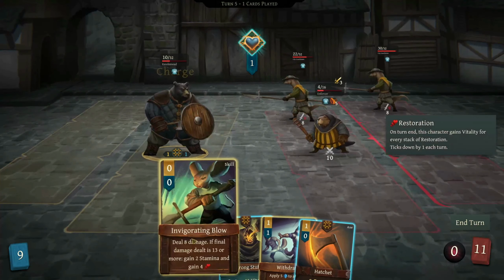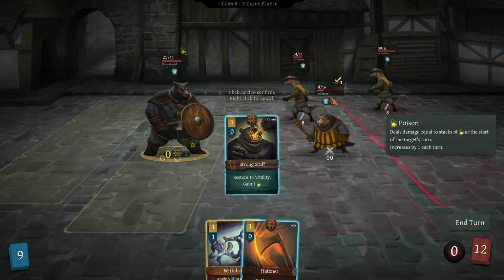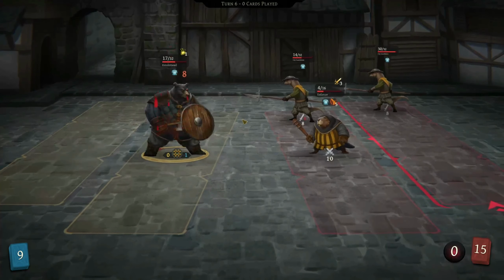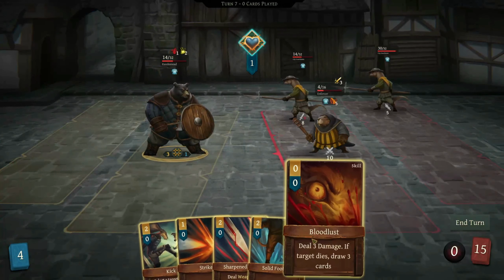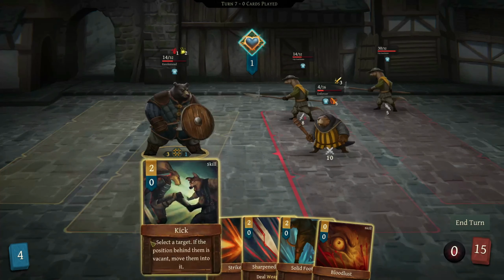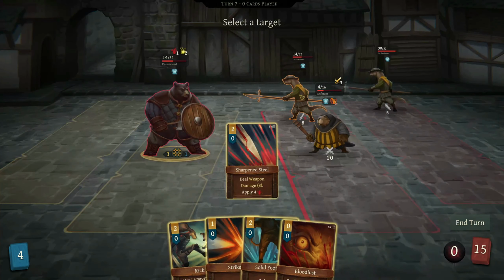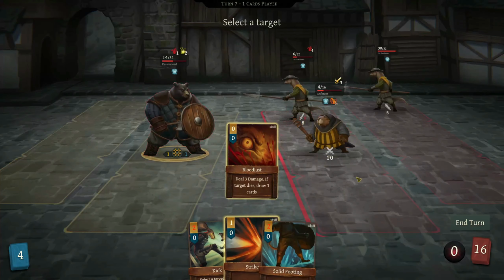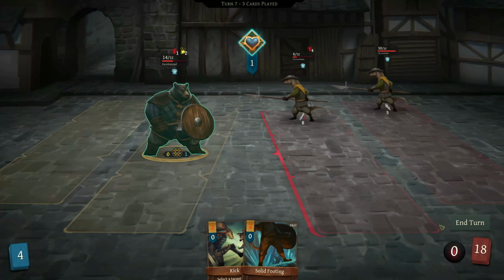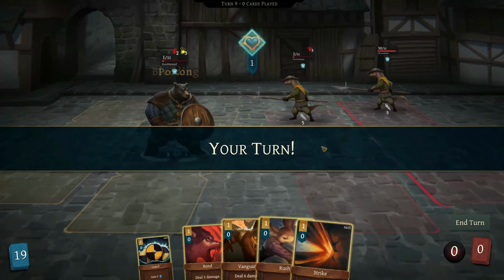Let's see if we can get rid of them. Then let's see if we can get rid of him. Oh, strong stuff. Let's do it. Give me the strong stuff. Intern, we are on the brink of being too bleeding. That's not cool. Bloodlust, solid footing. I might have to use solid footing. A weapon damage, boom. I can't use solid footing no more. That's fine. And then, all right. So let's see what we've got this turn. Oh, he took bleeding. I'm going to take bleeding. Oh, I'm in a bad way.